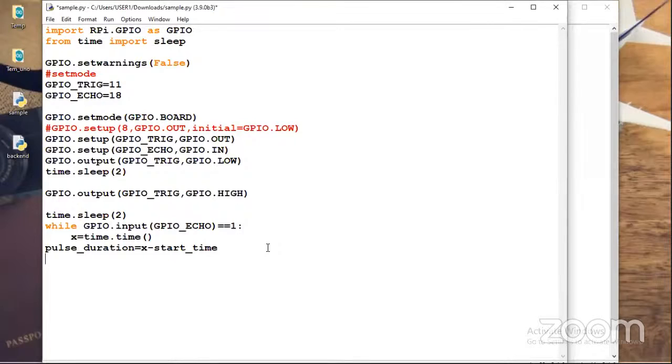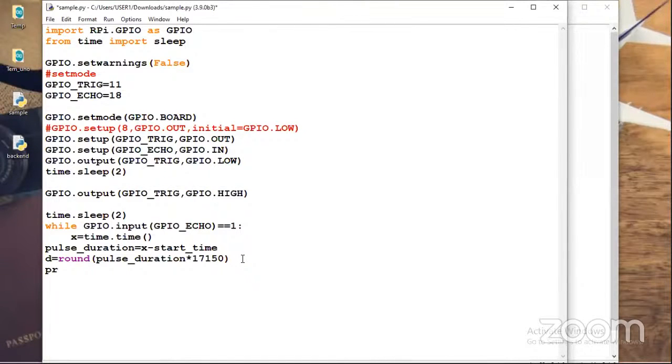Now I need to apply the formula for distance. This distance formula is the default formula which we apply with our ultrasonic sensor. So D equal to round. Round is an inbuilt function which is used to round the values. And pulse duration is my variable name, which I calculated for the time, multiplied by the constant value, 17150, comma 2. The 2 means 2 digits. I want to get the output in 2 digits, that's why this 2, otherwise it's optional. So it will give a rounded value, that's it.